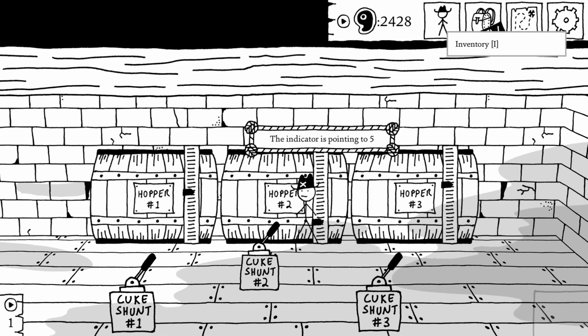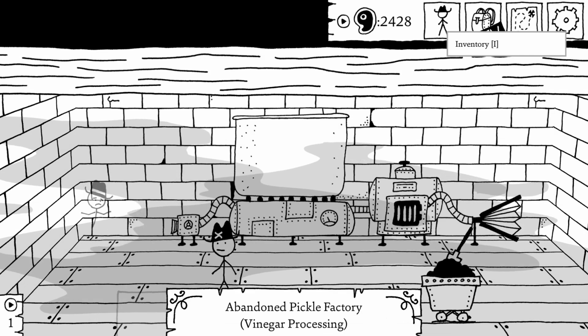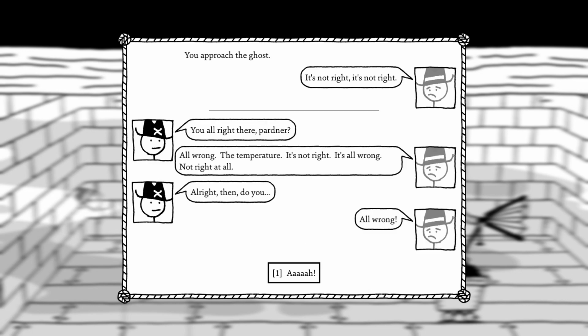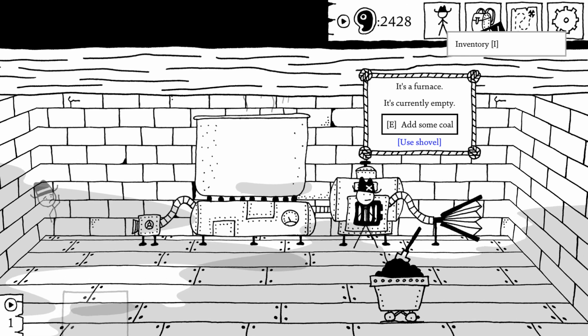The hoppers. What do they need to be at? Oh, jeez. This is gonna suck. You approach the ghost. Not right, it's not right. You all right there, partner? All wrong, the temperature, it's not right, it's all wrong. Not right at all. All right then, you do you. Oh, nope. All right then, do you. All wrong. Ah, okay. 93 degrees.